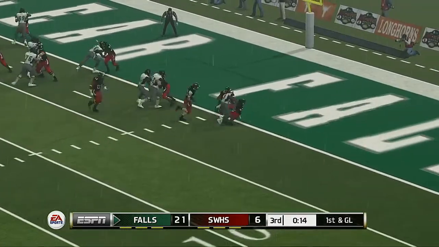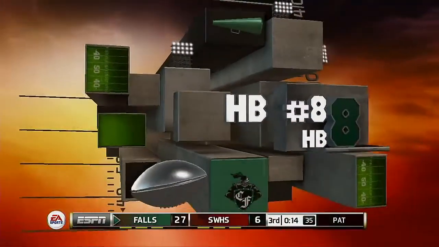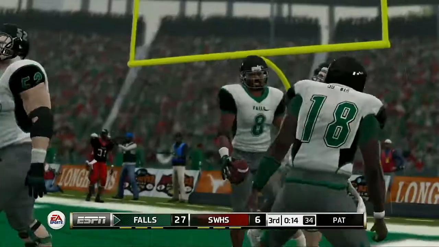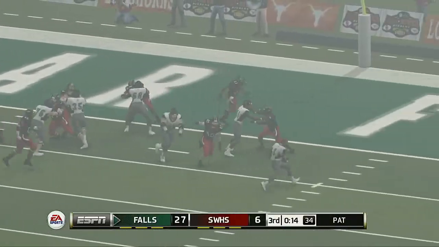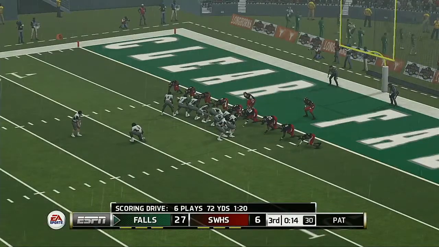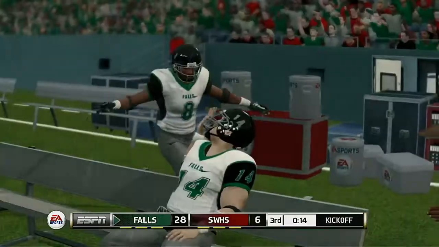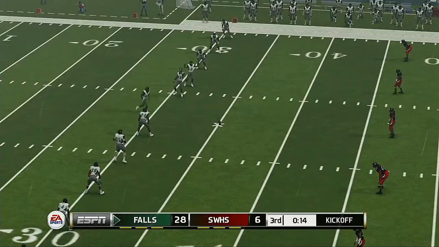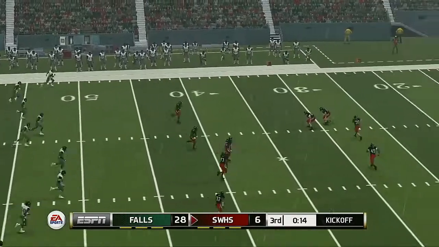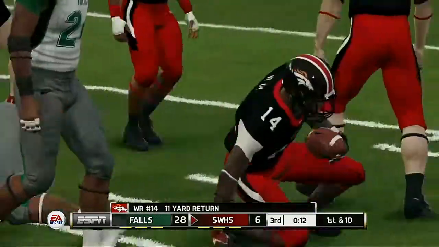I got it. They can't bring him down, and he's in. He's got a nose for the end zone. What more can you say? He wasn't giving up on that run until he was in for the score. And he adds the extra point. Looks like they're ready for the kick. And it's a short kickoff. He's taken down at the 30-yard line.